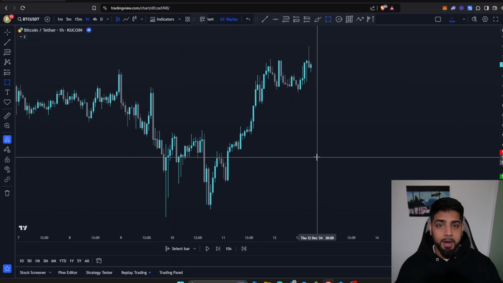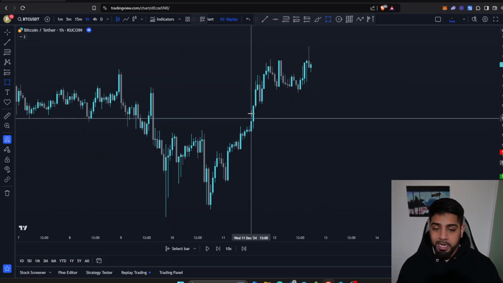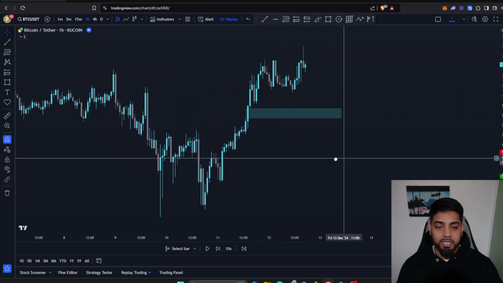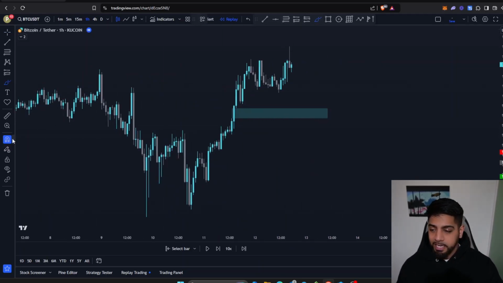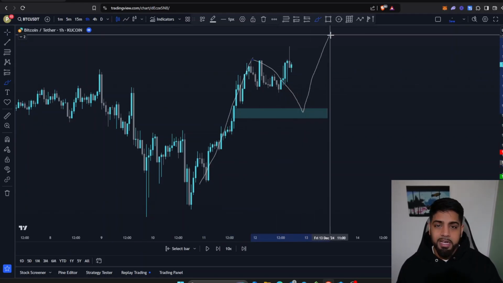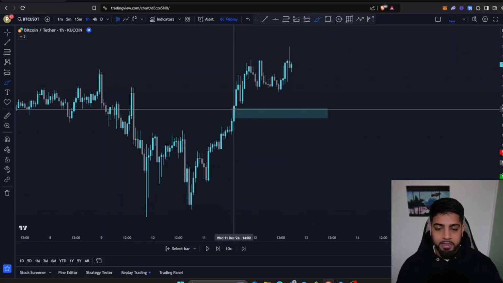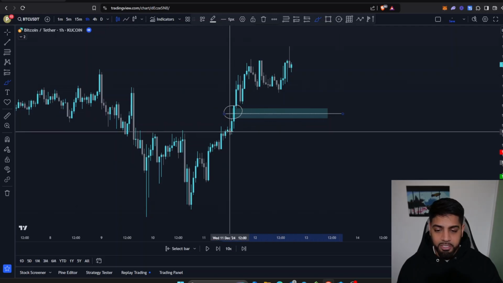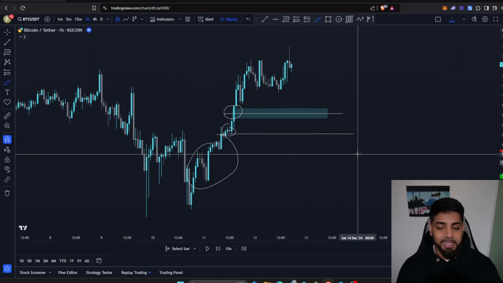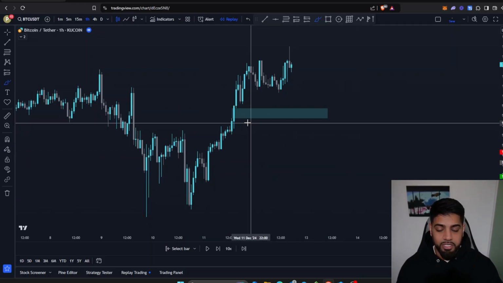So now that we've got a bias of price being bullish, we're going to identify key areas in the market that price can potentially retrace back into. So understanding order flow, we know that after we get a higher high, we're expecting a higher low and then a continuation higher, right? Therefore, we can identify key areas such as fair value gaps, order blocks, and all of the above to see that these are areas that price can potentially retrace back into.